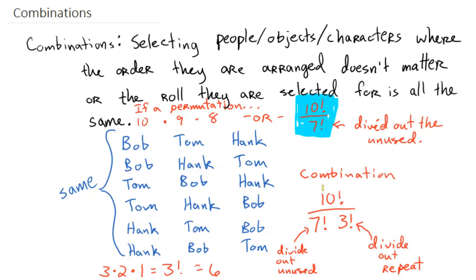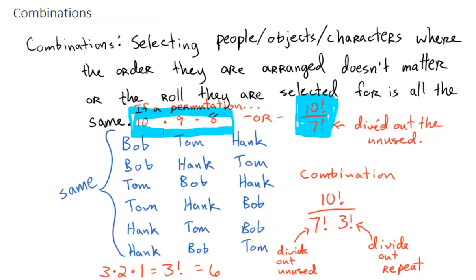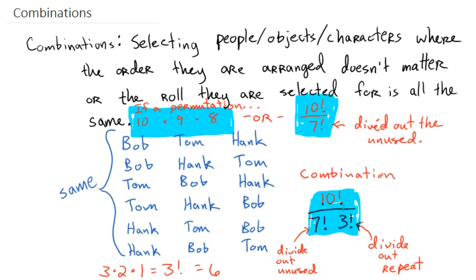So with permutations, I really think it's easier to think of it just with your fundamental counting principle. You have 10 choices for the first one, 9 choices for the second one, and 8 choices for the third one. With combinations, a lot of people like to think of it with all of this. There's kind of a middle ground compromise, and I'll show that in the next example.